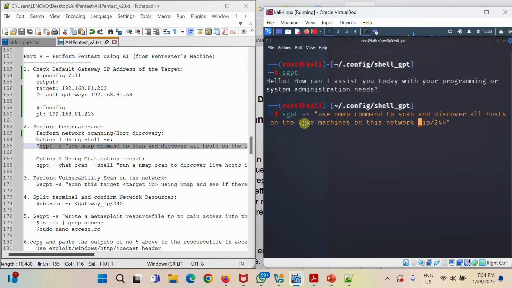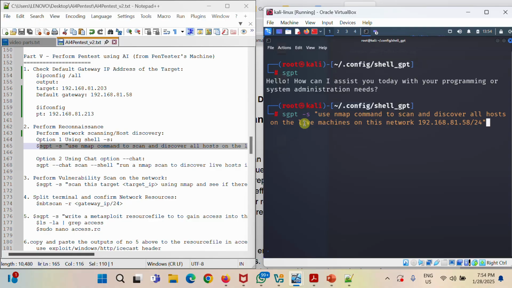We're going to edit where we have these brackets with the less than sign; we'll delete it and replace that with the default gateway IP, which is 192.168.81.58/24. So delete the last one.